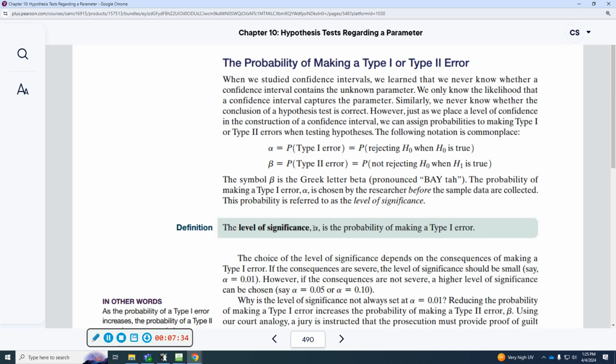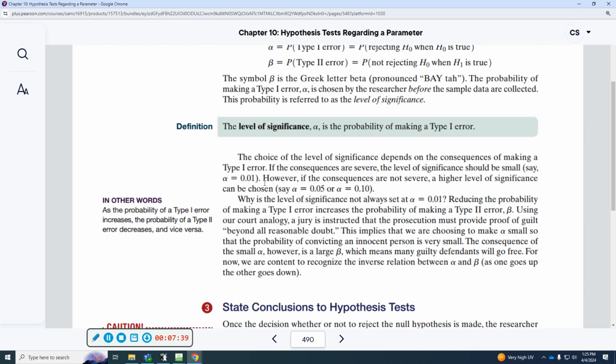Level of significance, alpha, is the probability of type 1. And when you go through here and read this, we try to make alpha really, really small. We want the chance of convicting an innocent person to be really, really small. Consequently, because we set the standard so high, it's very likely that some guilty people go free, because we would rather let a guilty person go rather than lock up someone who is innocent.